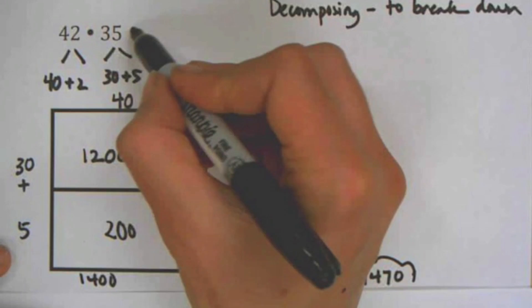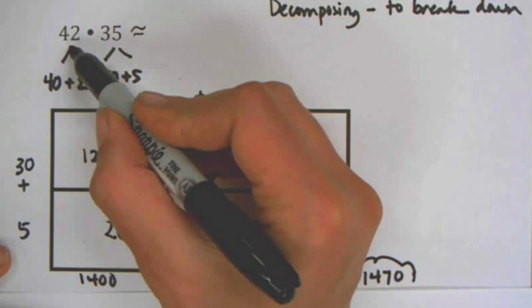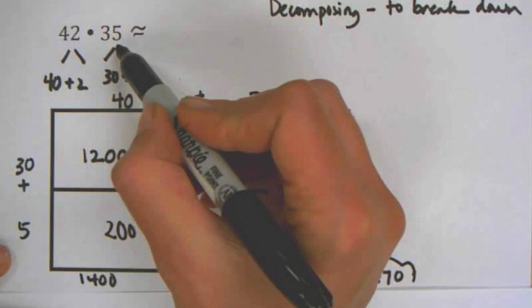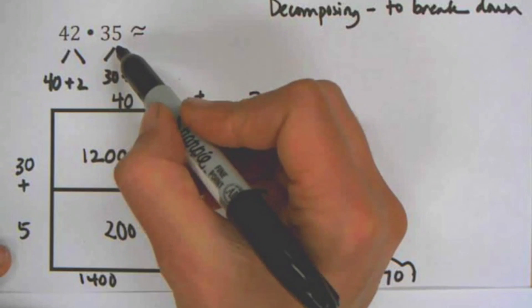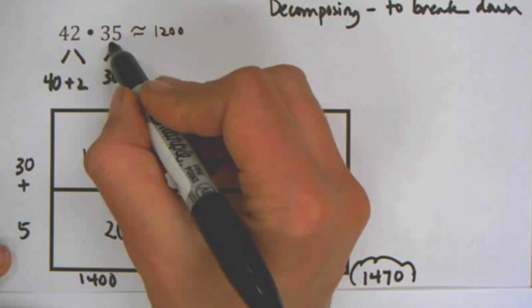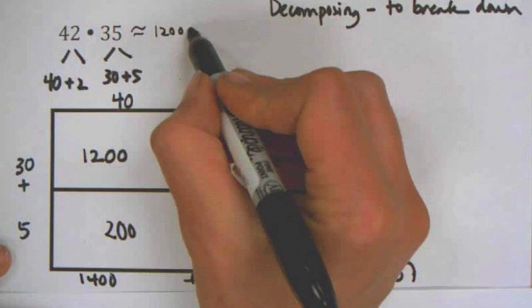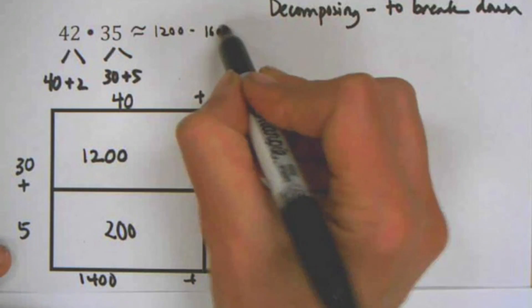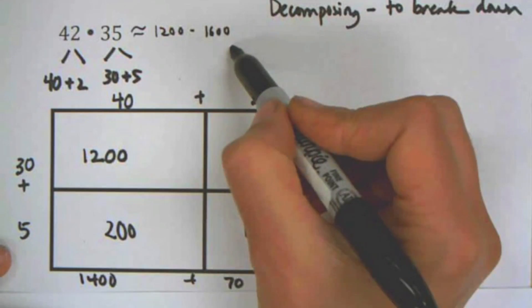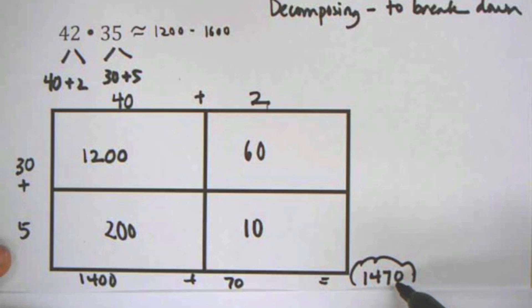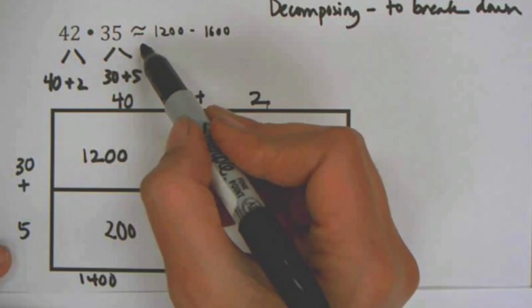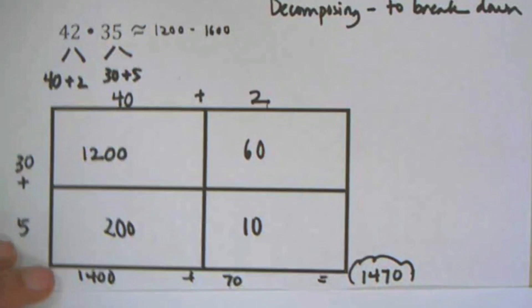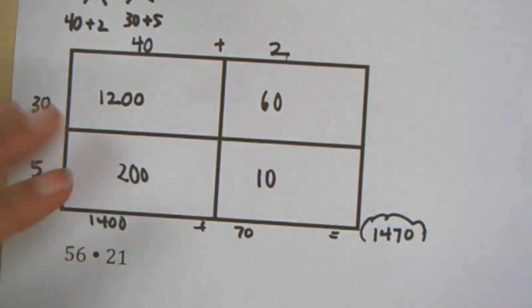And I can do a quick check also. Like you could have done an estimating originally saying, I have like 40 times 30 is about 1,200. 40 times, if I was estimating 4 times 40, would be 1,600. So my answer is going to be somewhere in there. And I can see that my final answer is, so my answer makes sense. You always want to be checking with multiplication, whether it's with a calculator or on paper, does your answer make sense? And a quick way to do that is by having an estimate and comparing it with that.